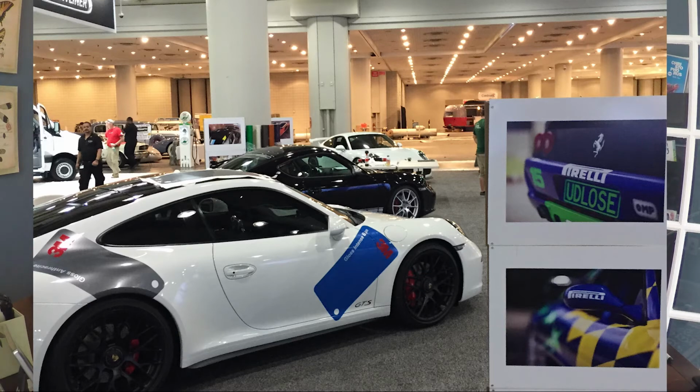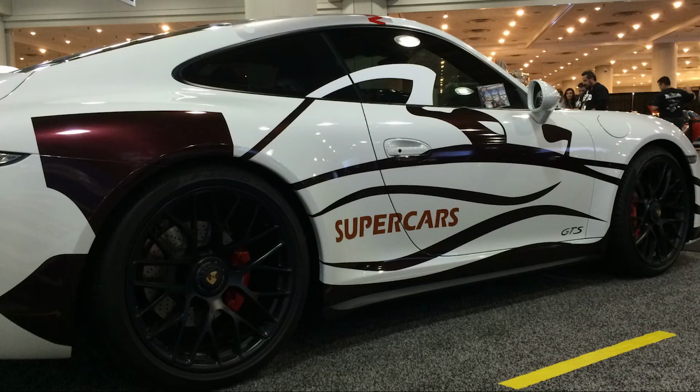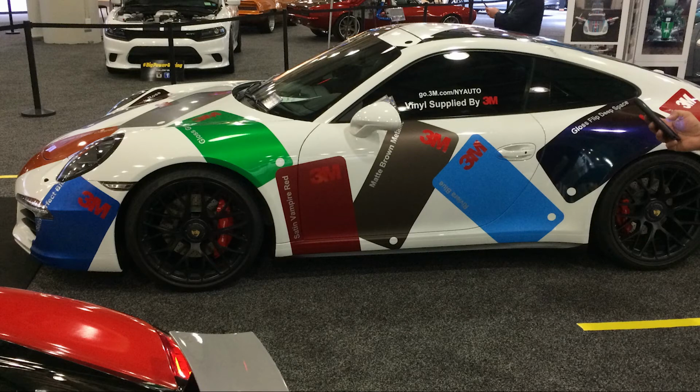So the first picture I saw just had a couple little color blotches of 3M products on it. The next one I saw actually had this whole design down the right, the passenger side, that is really pretty cool, and you'll see it in the picture in a moment. And then the flip side and the top and sides on the other side became a color wheel. And we call it a color wheel because there were samples of the 3M color blocks, the color selection for the new colors for 2017, I think. They were randomly positioned all over the side of the car and the roof and the hood and so on. So we call it the color wheel car. So those are the pictures I saw, but I still didn't know what was going on.